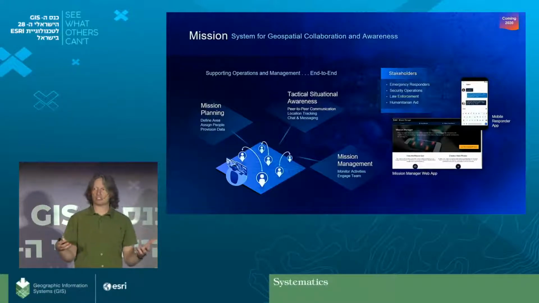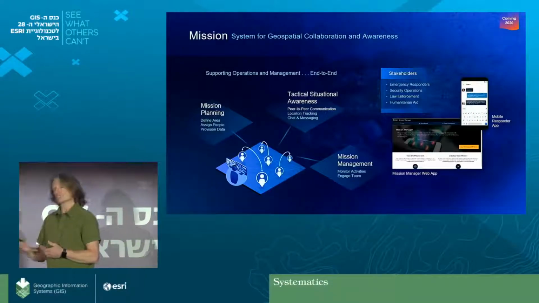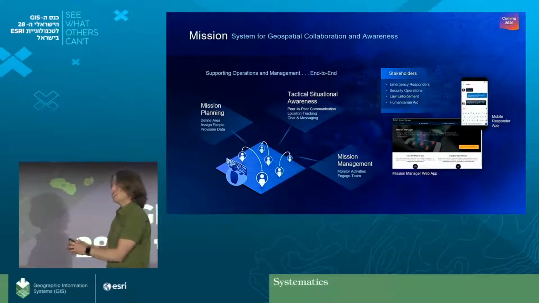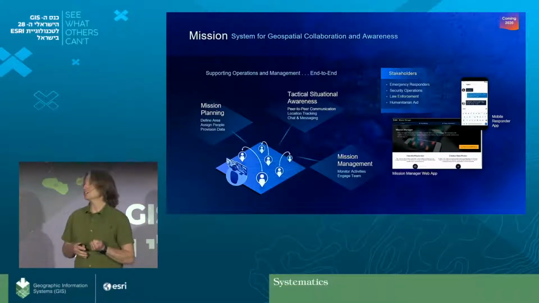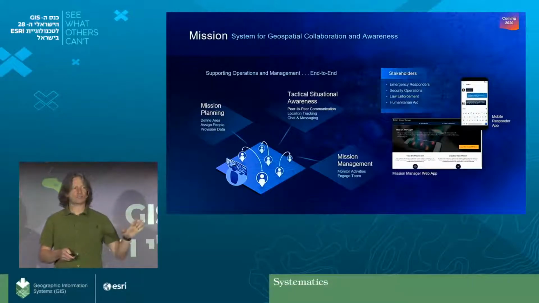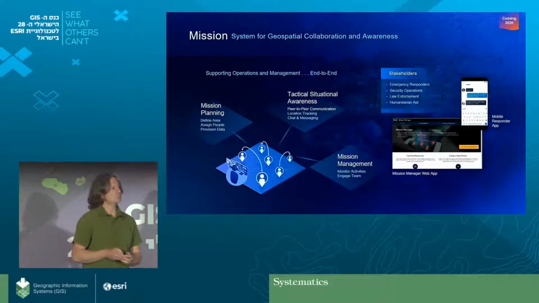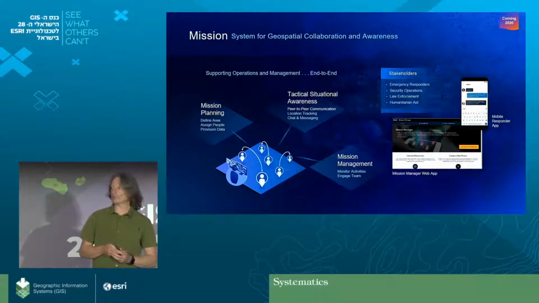This allows people in the field to stay communicated with each other. They can send messages. These messages can contain information about location, other information such as photographs, but it also allows the people in the field to be connected, again using geo messages, back to the back office operation or the command post. And we really see ArcGIS Mission as a critical tool for first responders, and that'll be coming out in January.